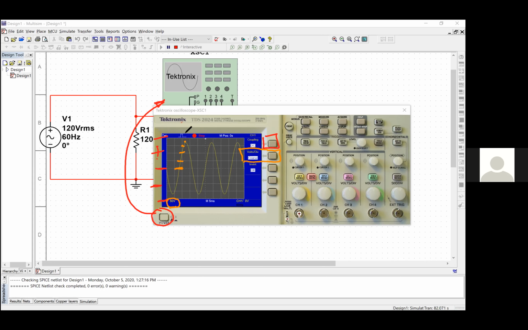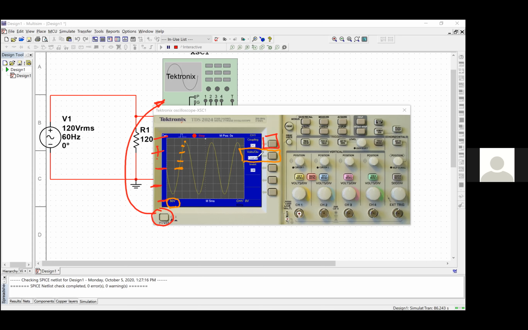But in my case, what I like to do is that instead of going with coarse, I just go into fine. Okay, so I'm going to click here. Can you see that it changed to fine? And you may wonder, what's the difference?